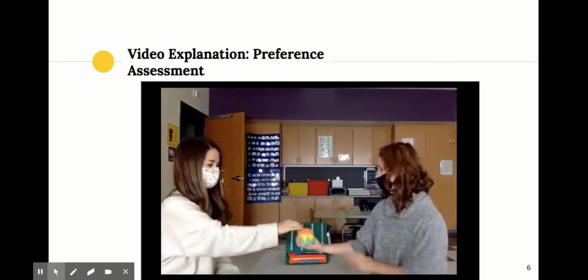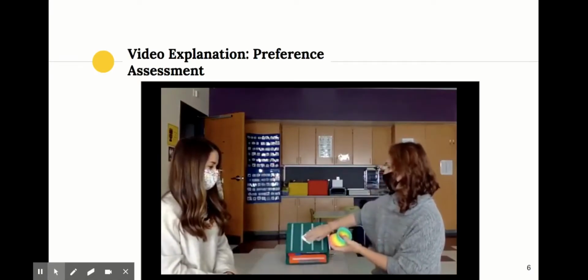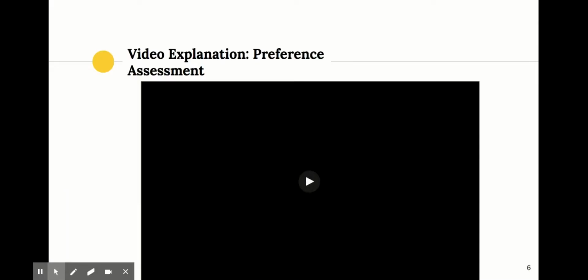So I'm going to then take the picture of the slinky to put on our textbook, and that's where we're going to start with phase 1. So that's just a very quick video explaining how to get a feeling for what your child wants to work for at that moment. You can also just notice what your child's going over towards if it's out at home, and then use that as your reinforcer.